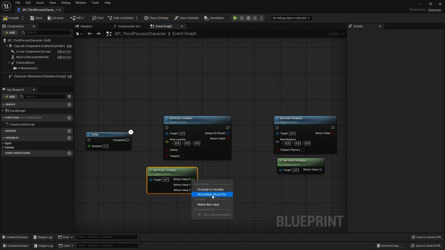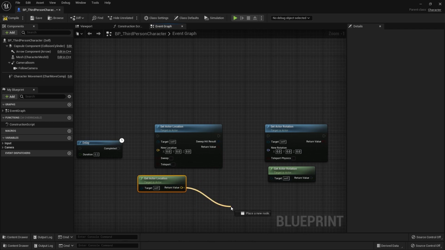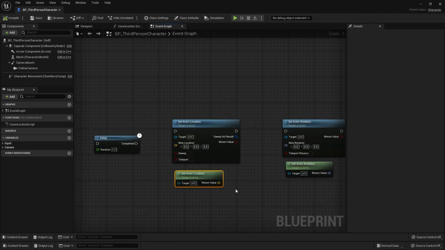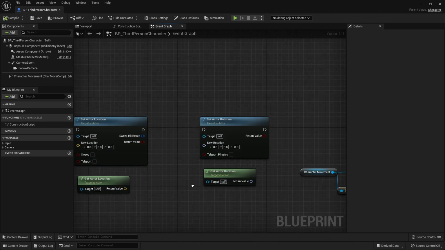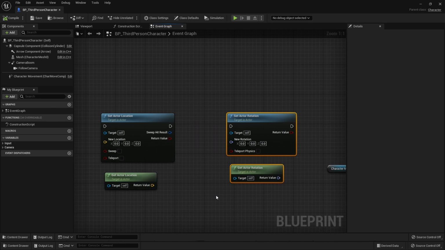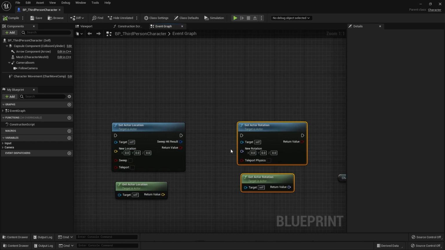So you can right click and recombine and split vectors to get the components, because vectors are basically 3 floats, and a float is just any decimal number. We went over these a little bit earlier. If you're wondering what the difference between a rotator and a vector is, they're both technically 3 floats.